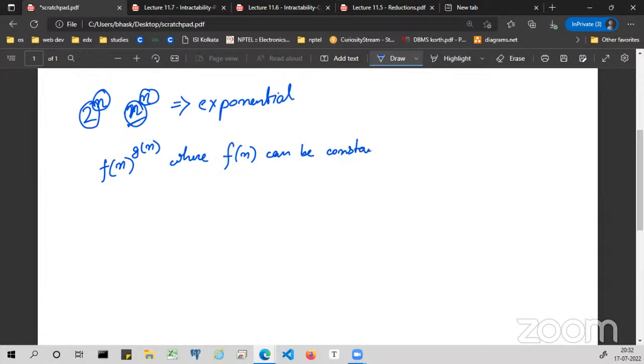The other way to say this is the power of n can be 0 in f of n, right? But in g of n, the power of n, let's say n to the power p, p is greater than 0. So that's what the basic idea is. The power should be some function of n. Okay, and it should not be reducible. So if you write some n log n and then you convert it into some polynomial form, that's not an exponential function. It should not be solvable or reducible to a simpler form.